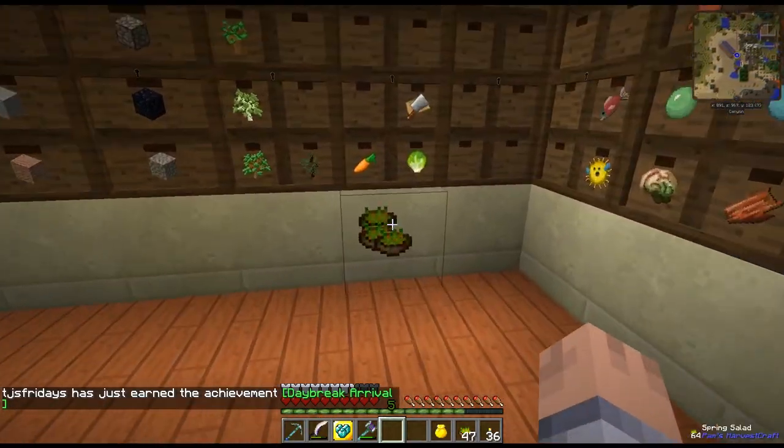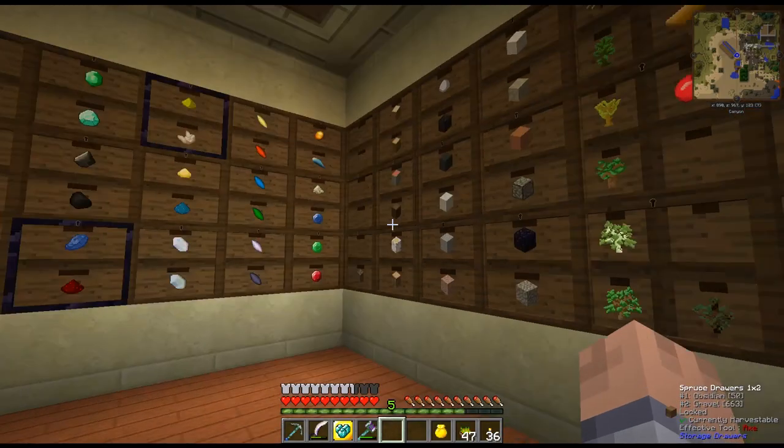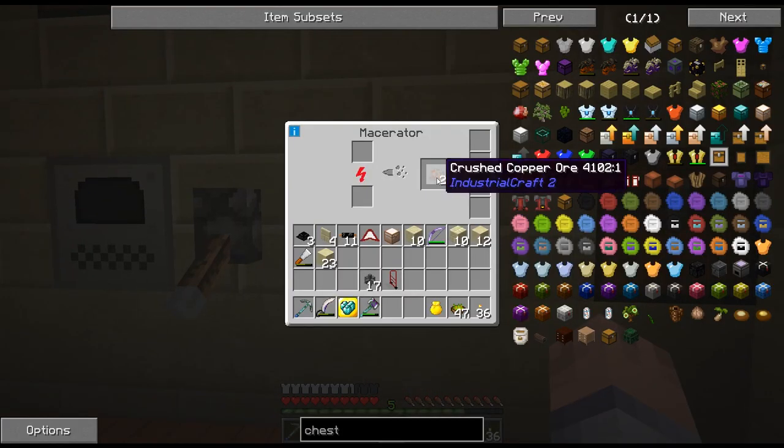That's the reason, by the way, I took the salad out from here, because it kept taking my salad every time I right-click this and gets rid of it. So let's check here real quick. This should be sitting in here. That's exactly what I want.